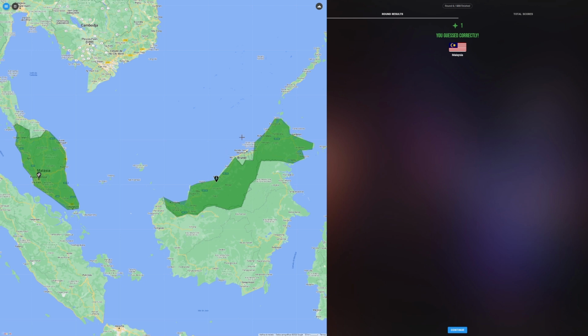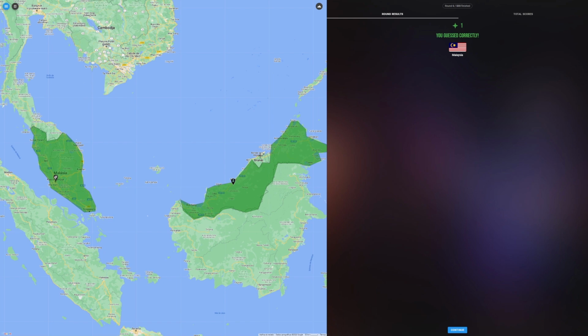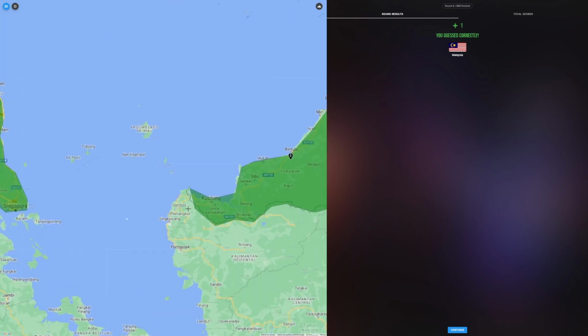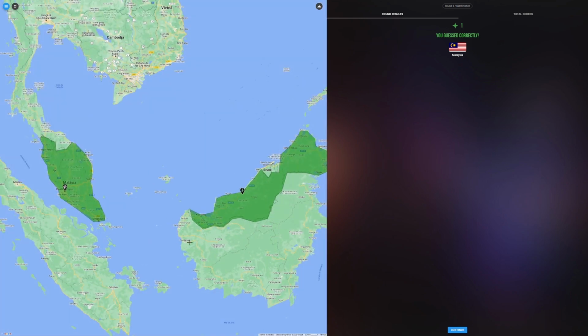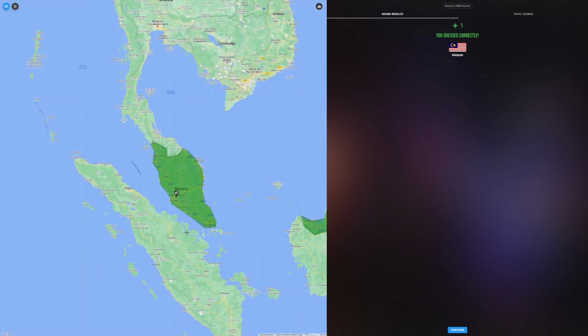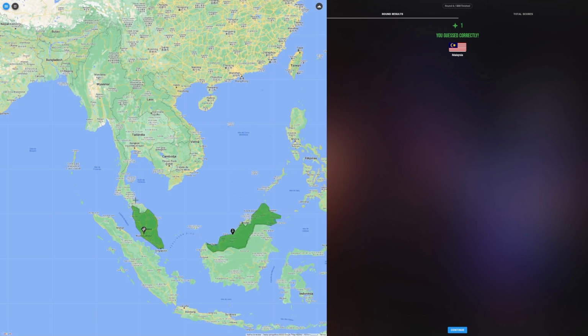Like I said, here is Brunei, so avoid clicking here to not get any misclicks. And also this region here is still Indonesia, so don't click here. And as I said, Singapore is down here, don't click here to not get a misclick. And don't go to the north because you're going to hit Thailand.